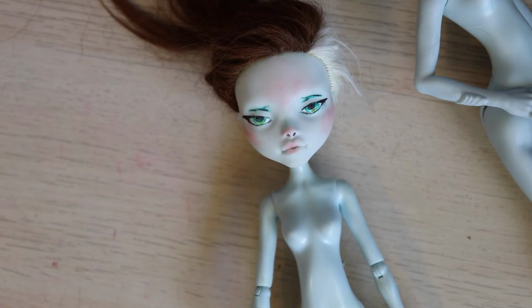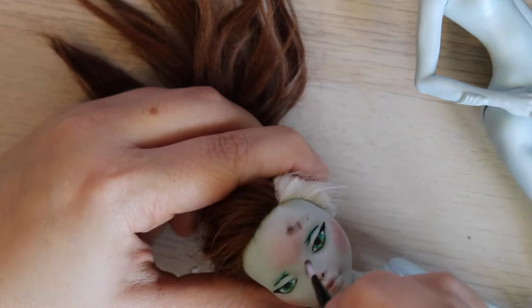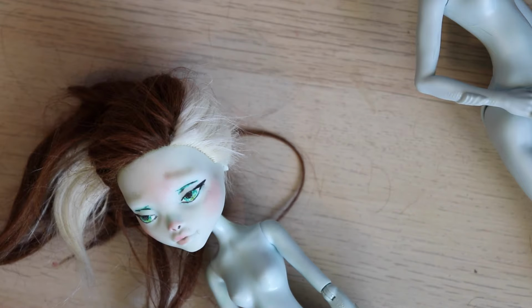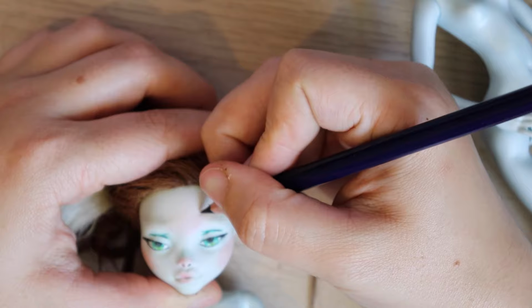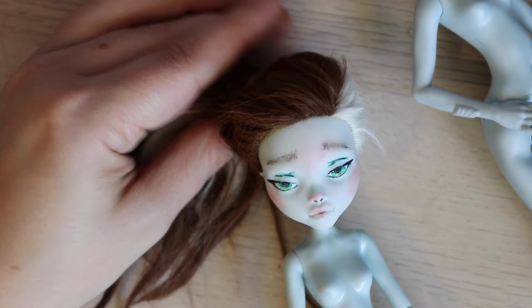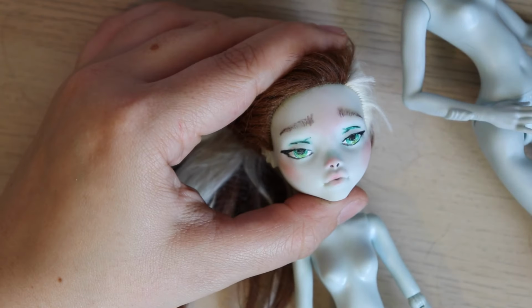And she's got brown hair, so I'm going to give her brown brows. Ooh, that went on a little thicker than expected. Oh my gosh! Alright, let's just, okay, that's gonna be fine. Because then we can grab the brown, make sure it's the brown, not the black, and just add some lines. And then around the middle of the brow, I start drawing downwards. Sometimes you just roll with the punches and you end up with a girl with thicker brows, and it's still higher on this side. There, she's still cute.